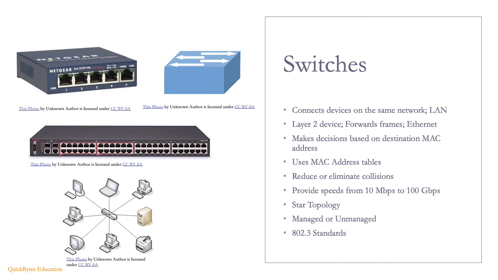Switches are a central component of all networks. Switches connect devices to the network, and these devices are typically all on the same network or subnet. Switches are layer 2 devices that forward frames and operate on the data link layer of the OSI model. Switches forward frames based on the MAC address of the destination device and have MAC address tables where each MAC address corresponds to a port on the switch.